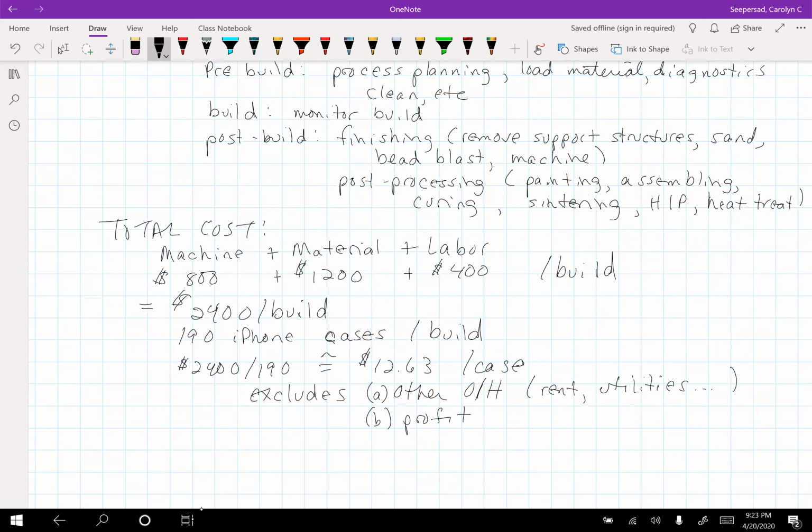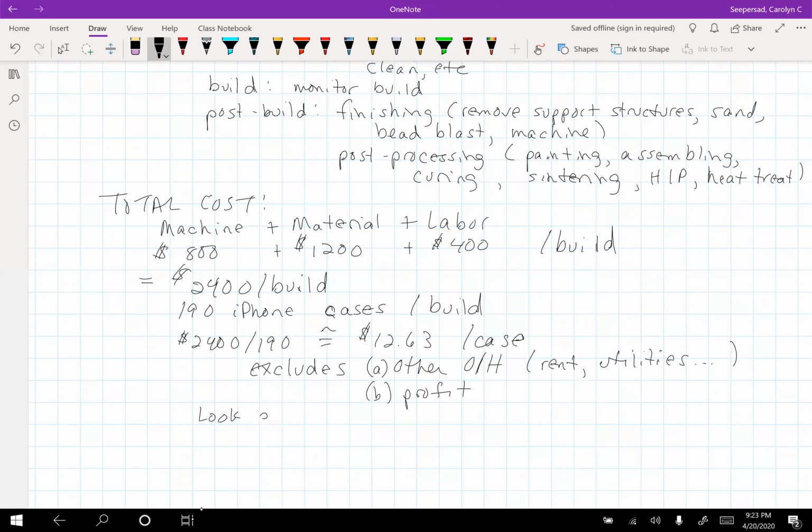So we'd probably expect the selling price for this to be maybe about double the actual cost. If we look at iPhone cases on, say, Shapeways, last time I looked, if you make them with this process, they tend to go for somewhere around $20 to $25 for retail. So that makes a lot of sense, doesn't it? Based on our cost calculations, we probably have somewhere between $10 and $15 in the part, and then we sell it for 20 to 25, and so that covers the extra overhead and provides a little bit of profit for us per part.